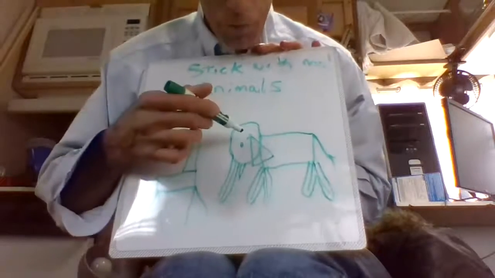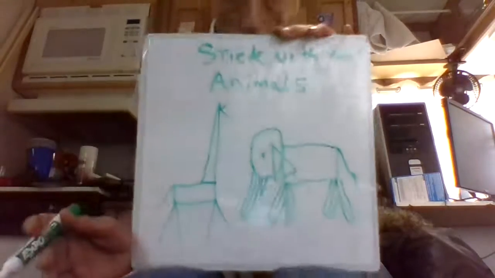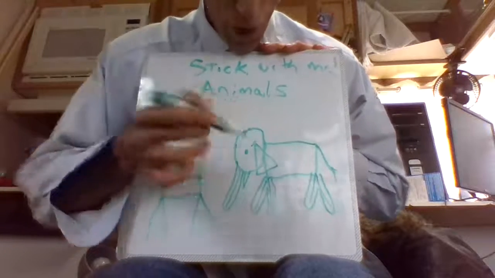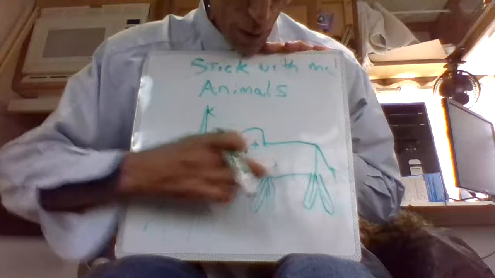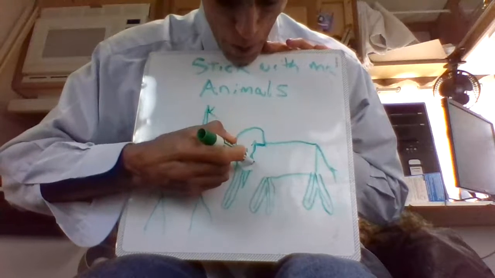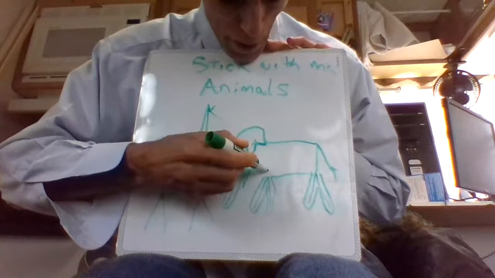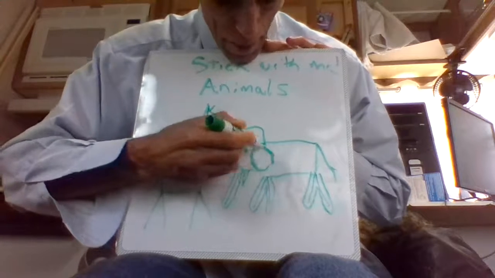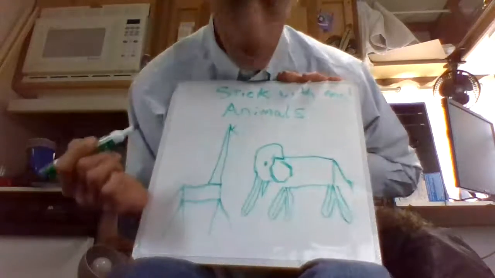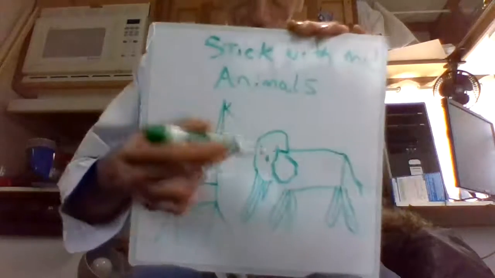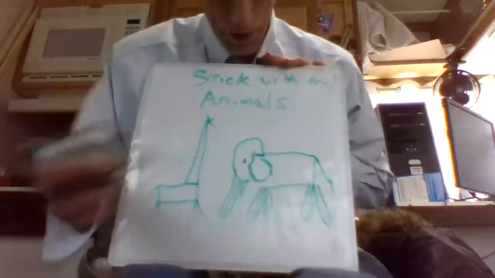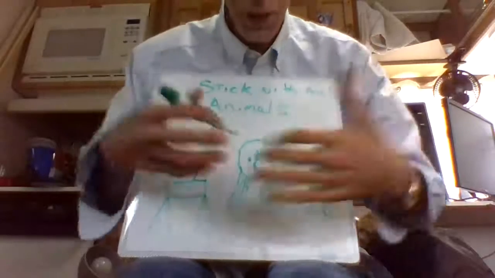Now, this triangle, we could have made it more of an octagon shape if you would like. It all depends on what you want to do. Now let's take the octagon shape. Let's move this triangle out of the way. We'll do the octagon. Was it an 8-point octagon? Okay. Now we've got the octagon for an ear. This looks like an African elephant, not an Indian elephant from India. The African elephant has larger ears and is more stout.